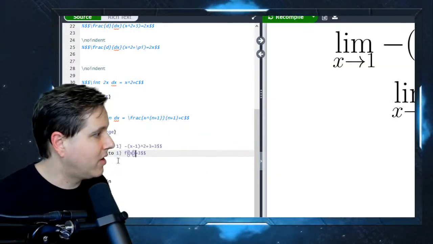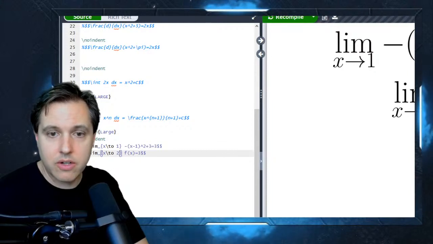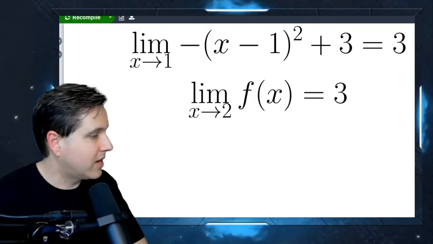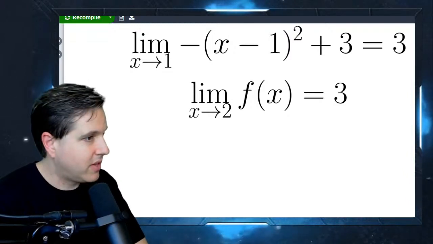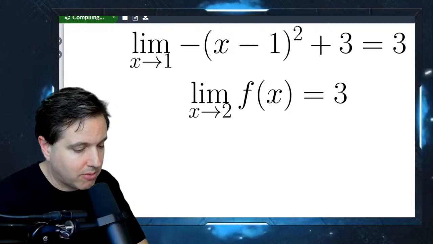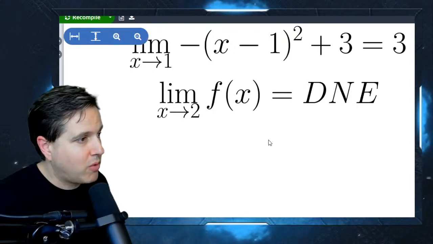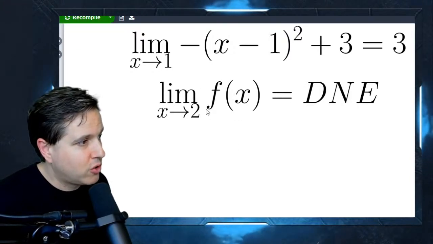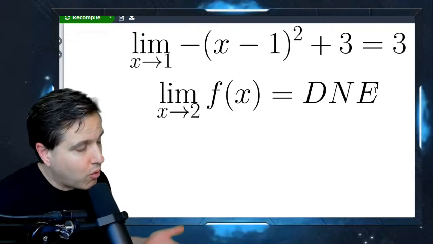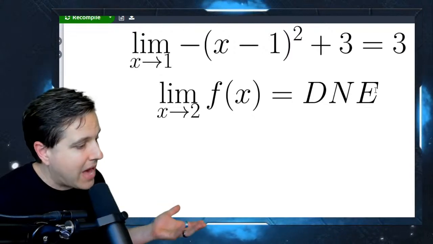Okay, so if we jump back over to here, we could change this up to look like 2. Let me come over here and grab this. The limit as x goes to 2 of our function. And you'll see people write this different ways. Some people will just write out does not exist, and it'll have that in the homework. Sometimes people abbreviate it with DNE for does not exist. But for our problem that we just looked at, we would say that the limit as x goes to 2 of the function we were looking at does not exist because you can't answer the question, well, where are y values going? Well, it depends. They might be going to 2, they might be going to 4. It depends on your path to get there.